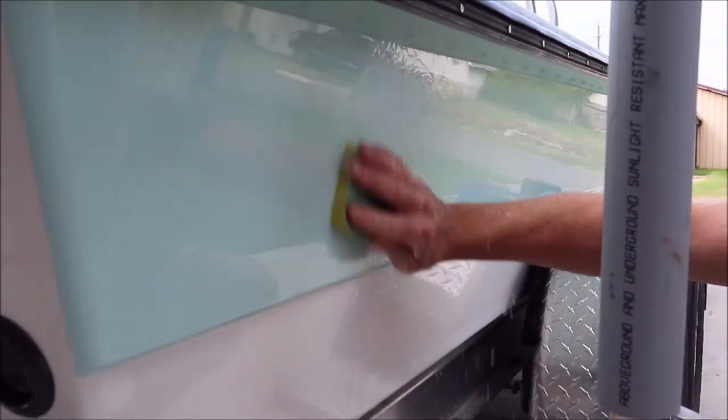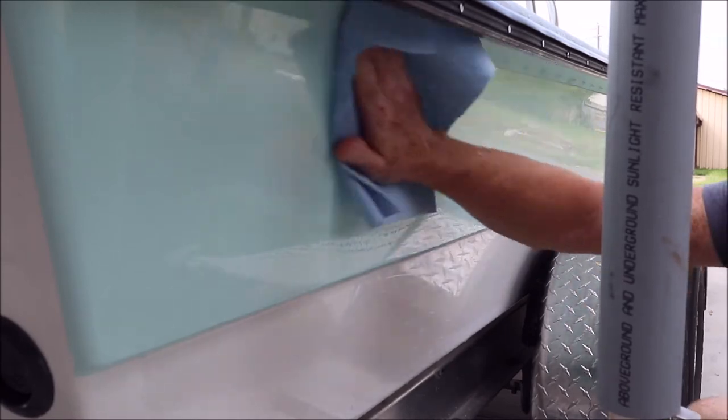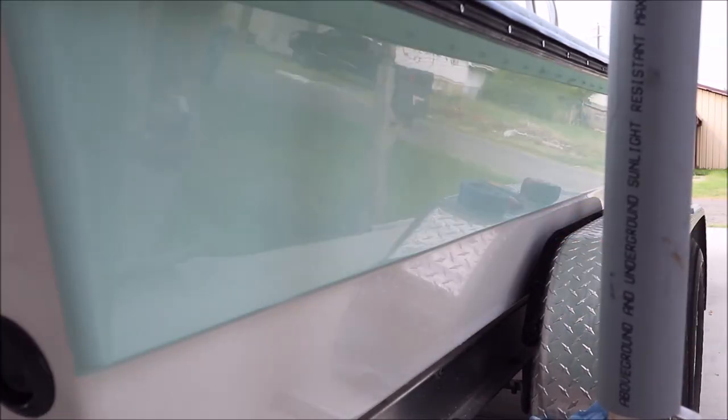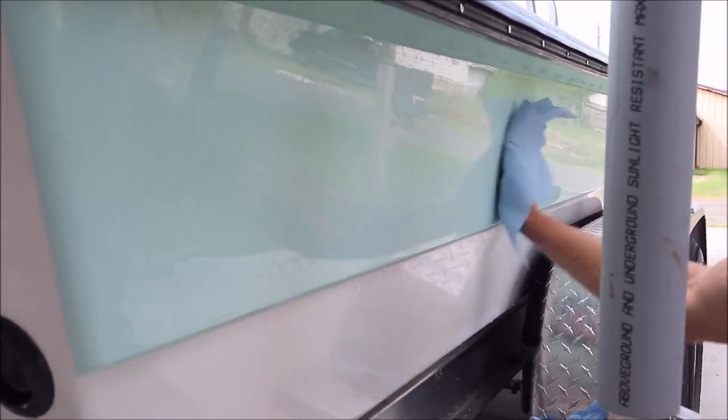When installing a vinyl decal on your boat, it's important to make sure the surface is very clean. So just using some liquid dish soap and water, scrub the surface, then dry it, and then you can go back with some clean water and dry it again.